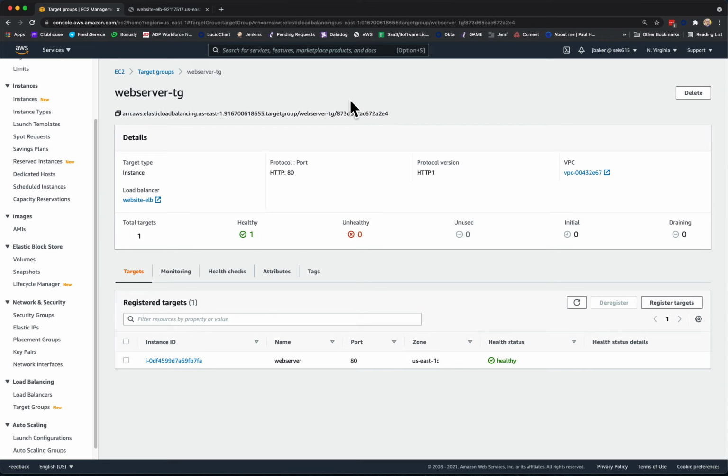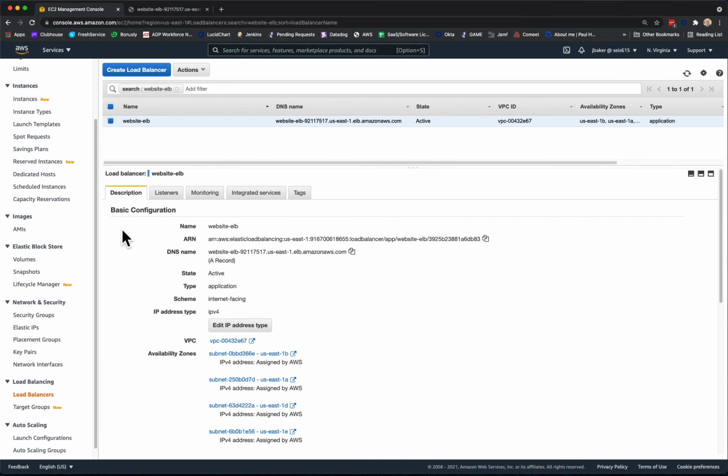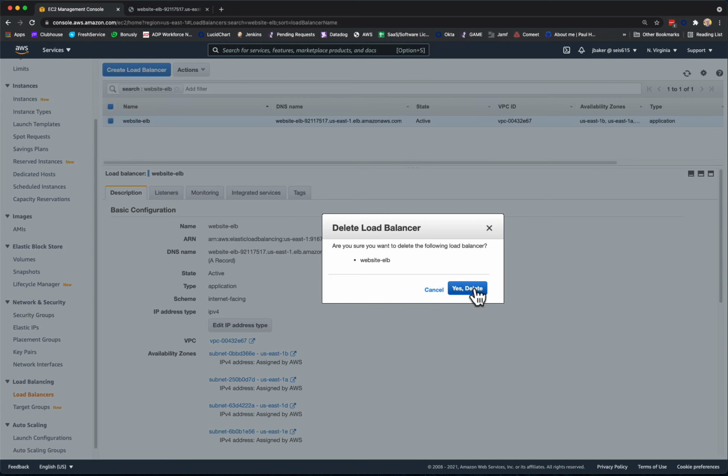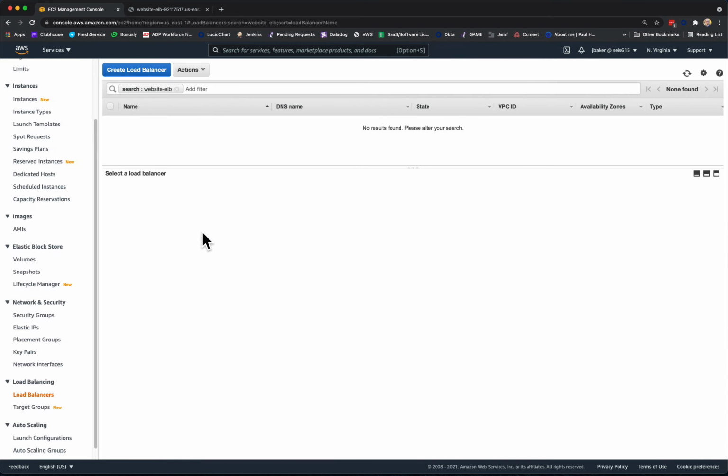Now, to unwind everything that we have done here, you can go into the load balancers, and if you want to delete this, you can do an actions delete and go ahead and delete that load balancer.